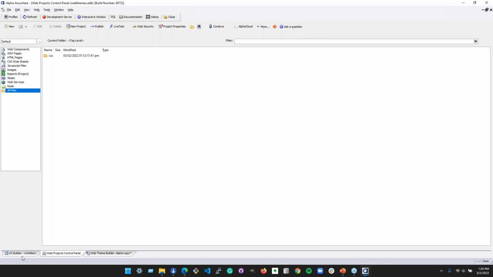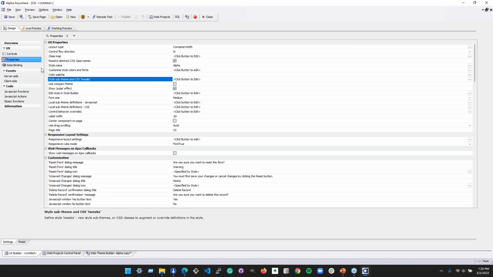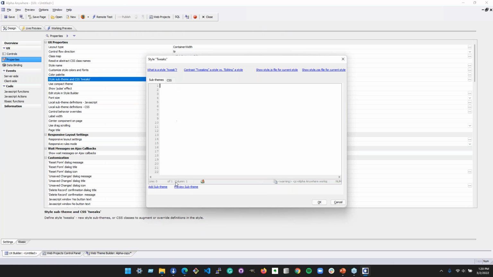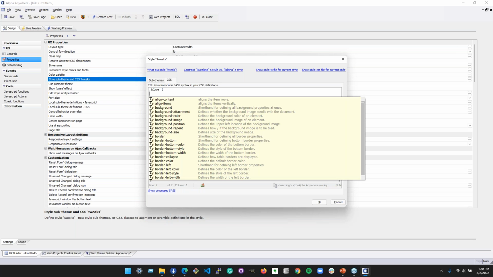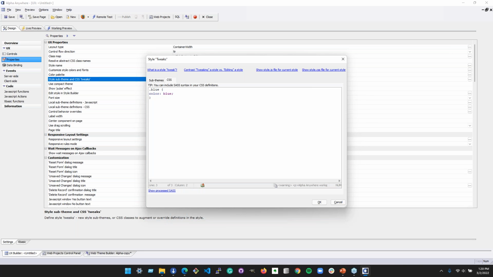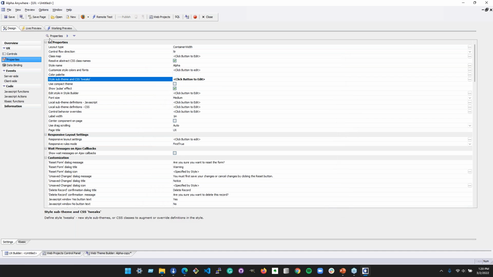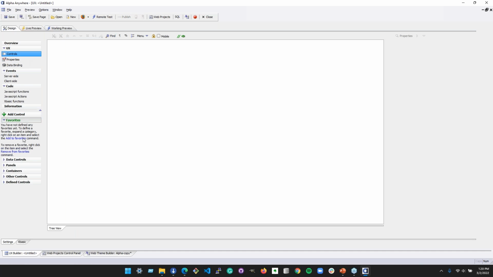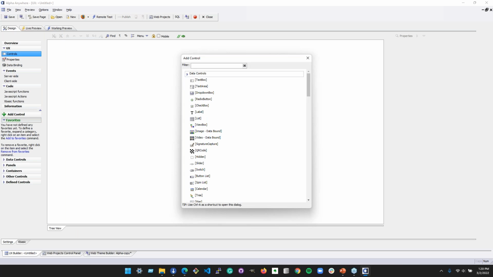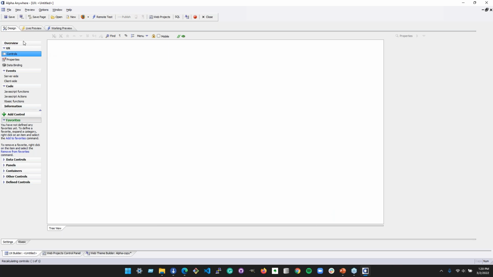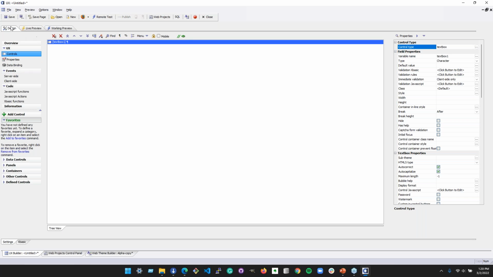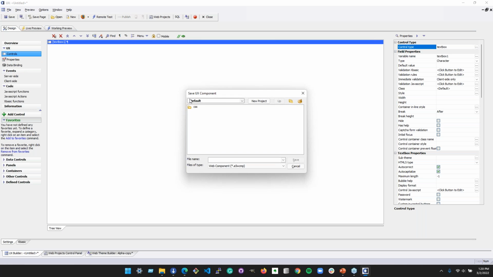Oh, I should probably save my UX here. Let's add a class here. We'll just do that. I'll click OK instead of just closing it. We'll add a control so this will save, because you have to have a control in your component to save it. There it goes. I'll save this. Text box.